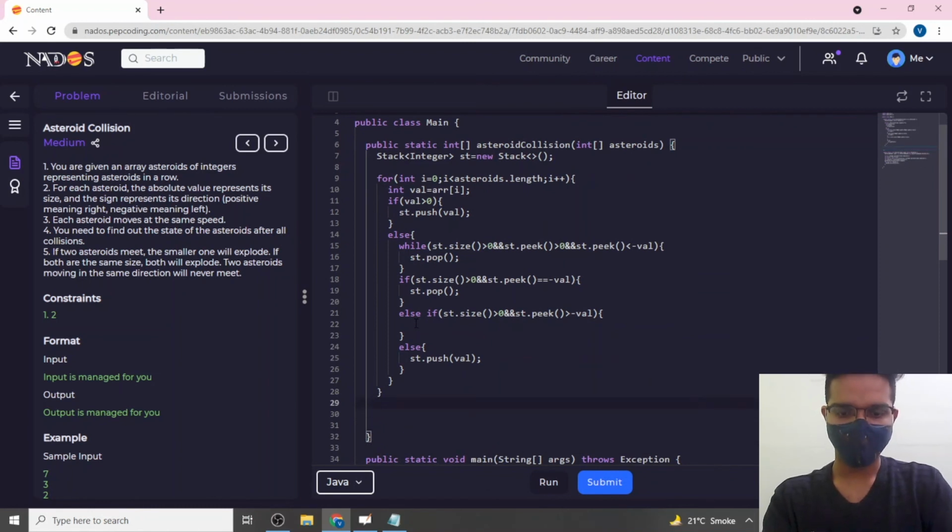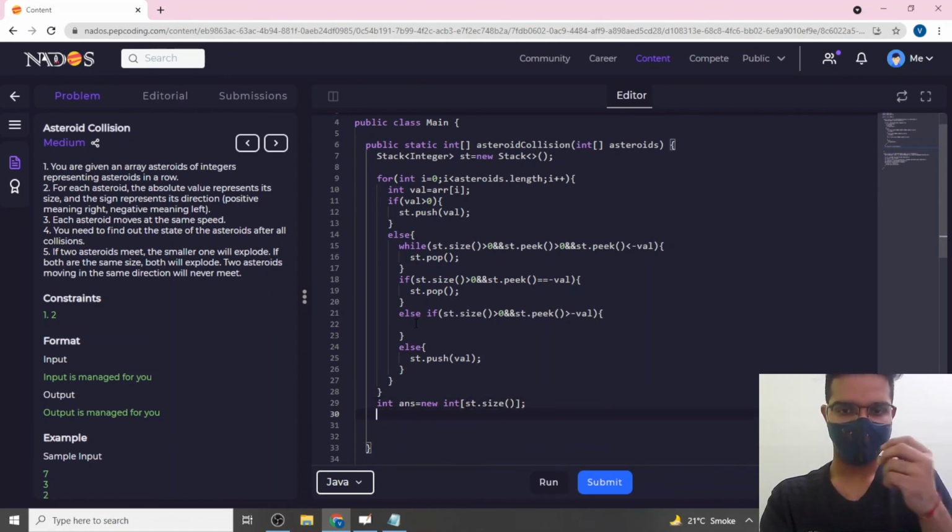Right. So I will create an array. I am going to call it answer of my stack size. Right. I create an array, and here what I will do is pop my stack elements.